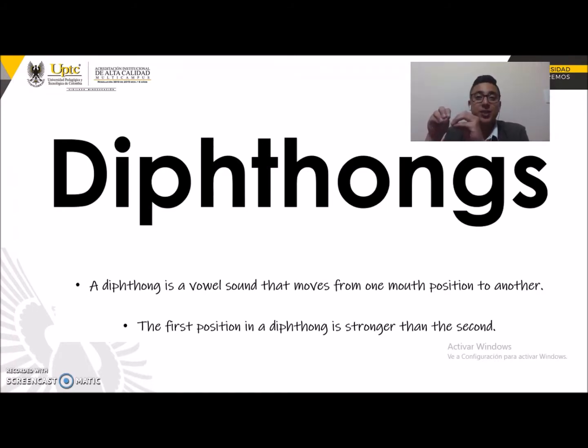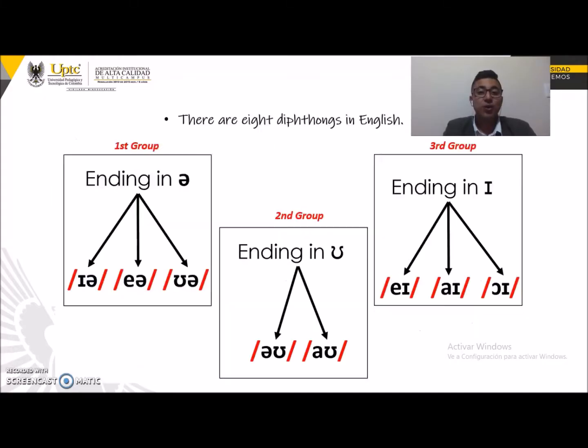So let's imagine that my right hand is the first vowel sound and my left hand is the second vowel sound. When they are together in only one sound, that's where the diphthong takes place because it is composed of two vowel sounds. But the first one, which is this one in this case, is going to be stronger, which means that when you pronounce the whole diphthong, the first vowel sound needs to be stronger. Alright, so let's move on.